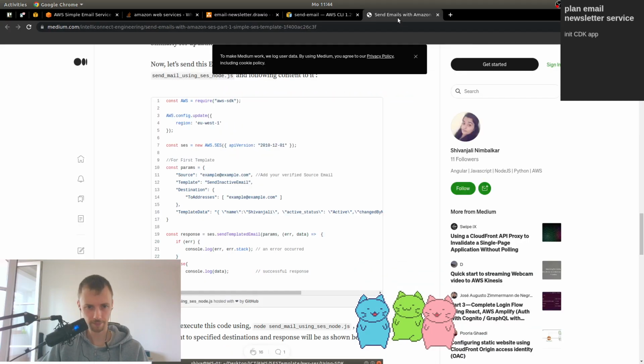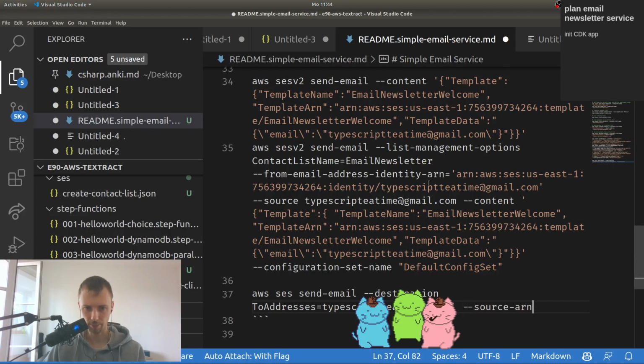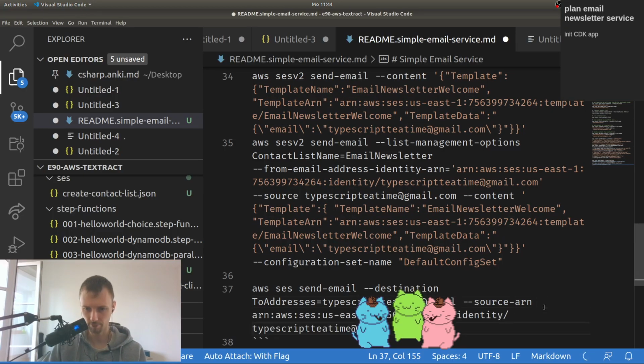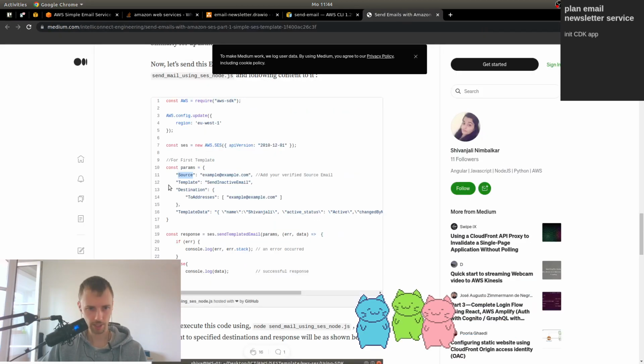CC, that's all fine. We need a source. We have a source ARN. That probably is only used for sending authorization. The ARN of the identity that is associated with the sending authorization policy. Okay. So that is the same as this here.